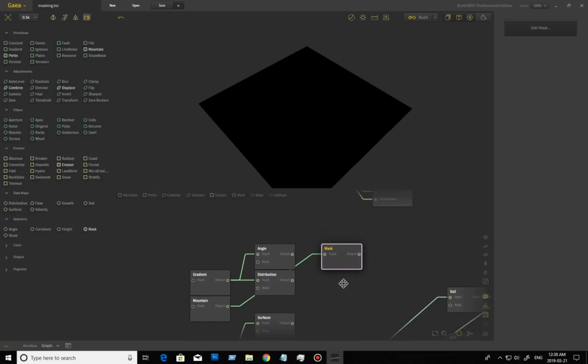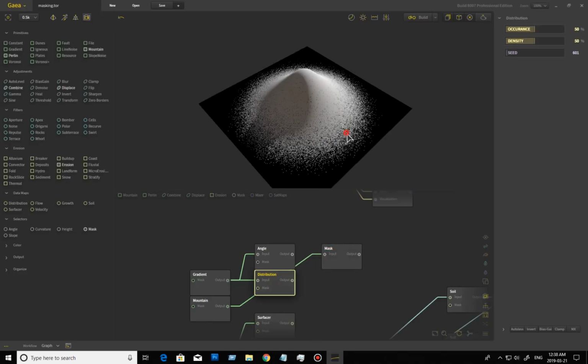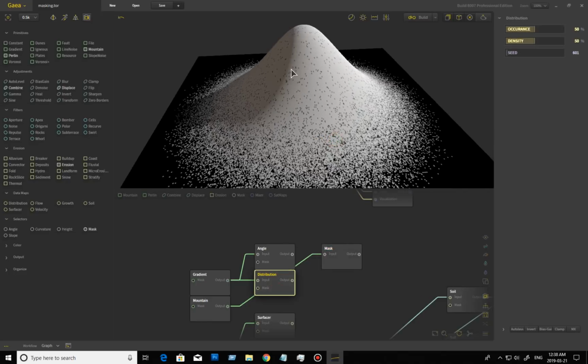In terms of some of these more involved ones, not all of them are super involved. If we take a look at this distribution, for example, this is essentially just a noisy node. It compresses the noise at the peak, and then as it goes down, the noise expands outwards until it's no longer generated.